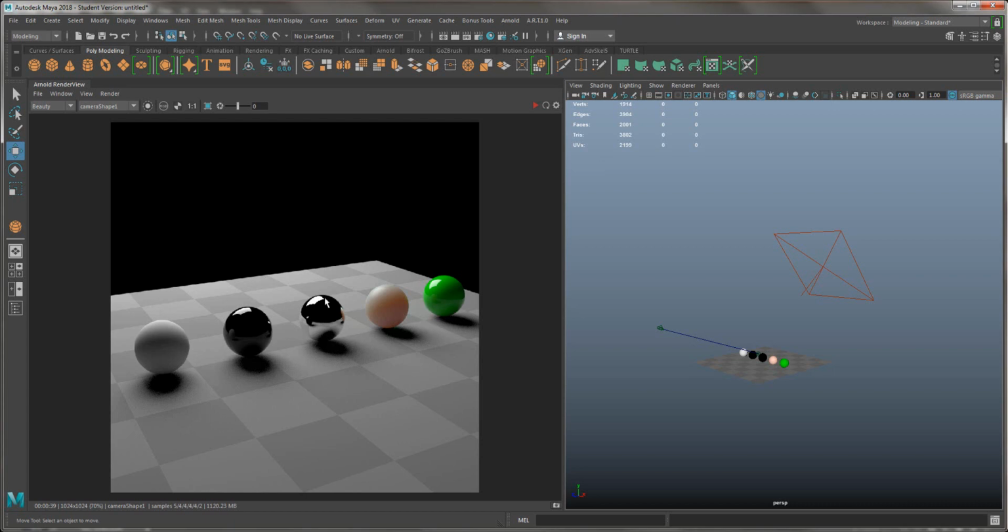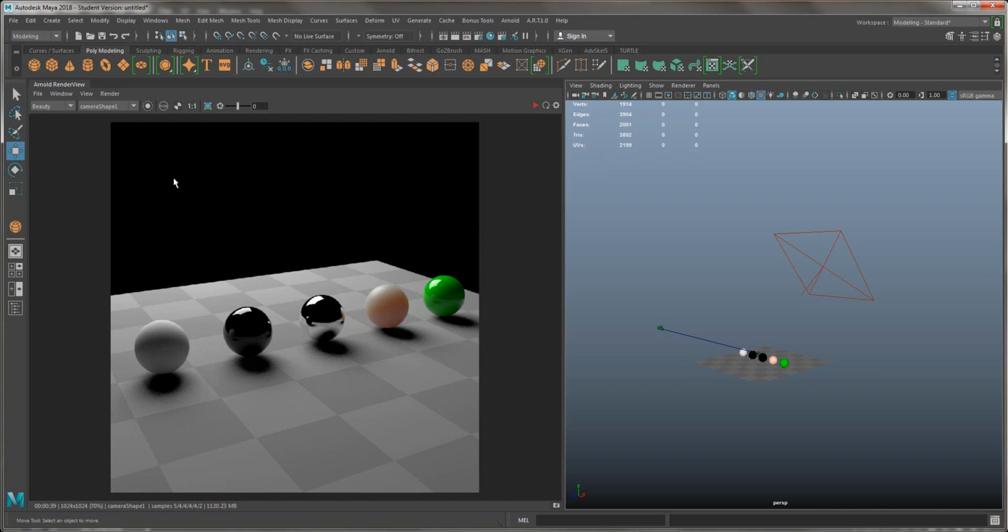Now you can see here that we're getting a reflection on this chrome ball in the center, and we're even getting a reflection on the green ball and what would be the glass ball, and we are getting reflections on the skin and the Lambert ball. However, because these are more matte based, they don't actually reflect the image as well. One of the things we will be discussing about PBR rendering is that everything has a shiny value. There is nothing in the world, besides maybe that weird black material, that doesn't have a slight shininess to it. And I'm talking, this is maybe going into the science side of things.